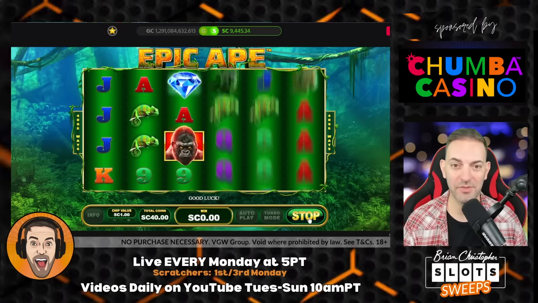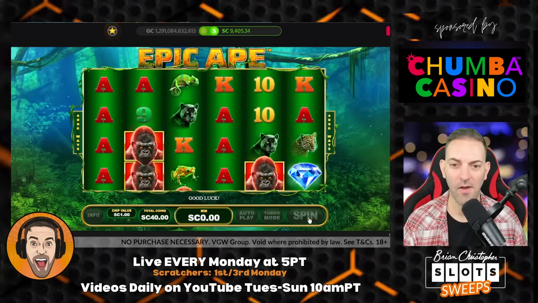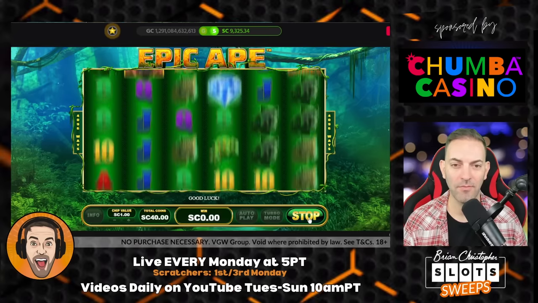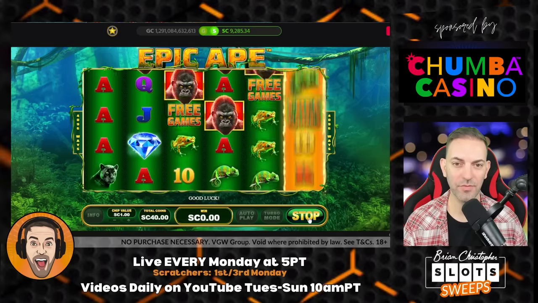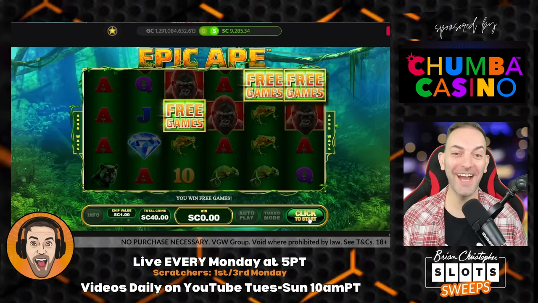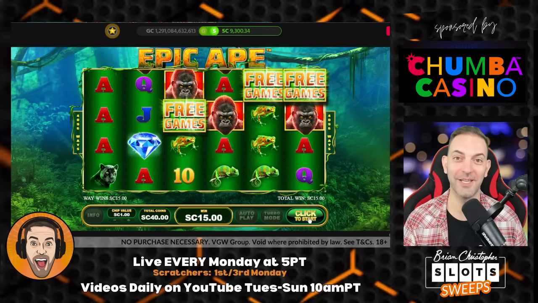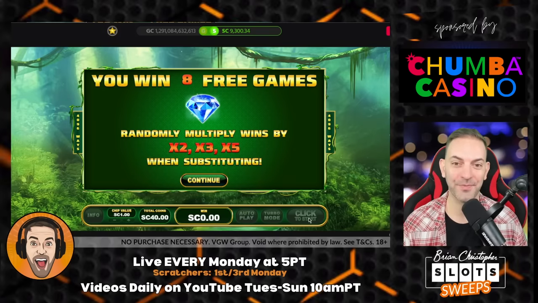Haven't had 2 free game symbols yet. Very tough to get 3, especially. Whoa, we actually did it. This is a good day. We're doing very well. Okay, we actually got free games, one of the hardest games to get a bonus on, and we're spending 40. Let's see what happens.